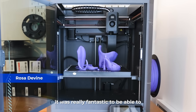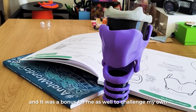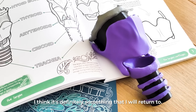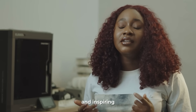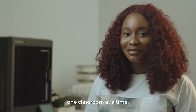It was really fantastic to expand my understanding of 3D printing, and it was a bonus for me to challenge my own 3D modeling skills and extend further into the digital world — something I will definitely return to. Today I'm not just teaching STEM; I'm building STEM kits and inspiring the next generation of African innovators. Together we will shape the future of STEM education in Africa, one classroom at a time.